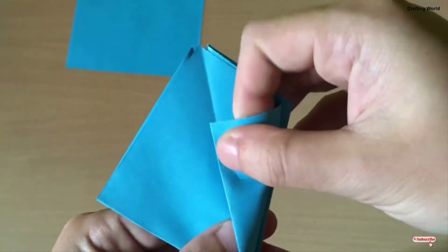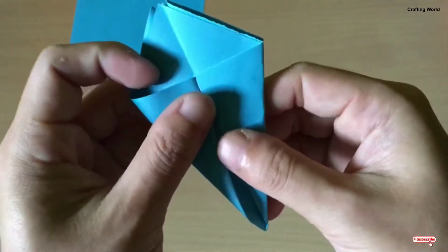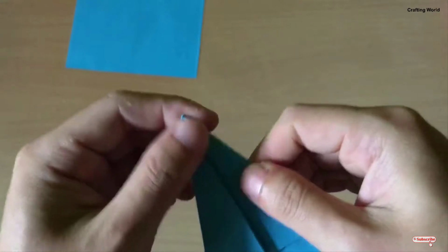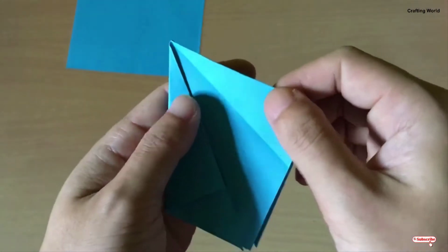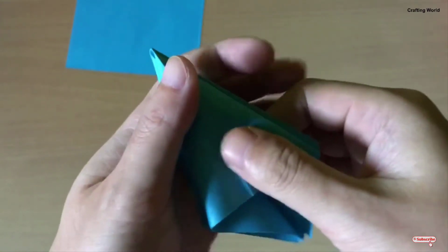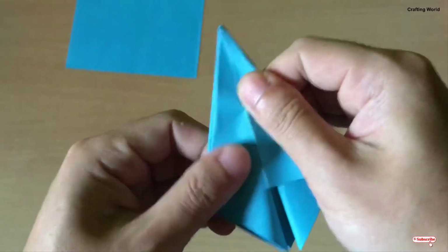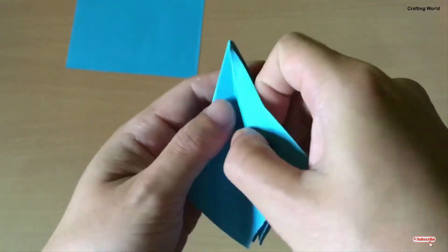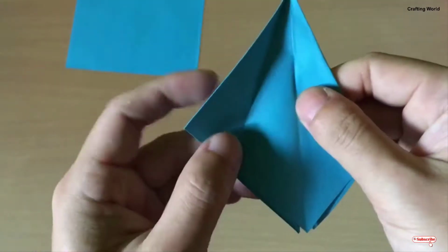Turn it over, and now you can see, do the similar thing on the other side, and this one too here. Now the next thing you need to do is just open this part and fold this one again like this. And fold this part. Again, this one too, just open it and do the same thing as the first one. Now on the other side also do the same, and these two also.